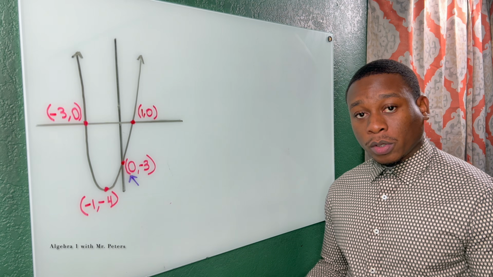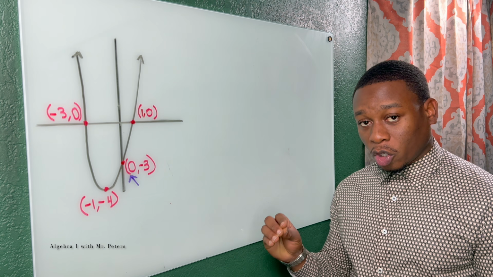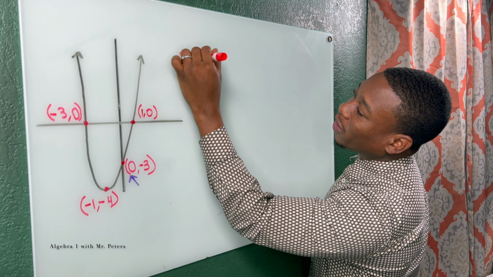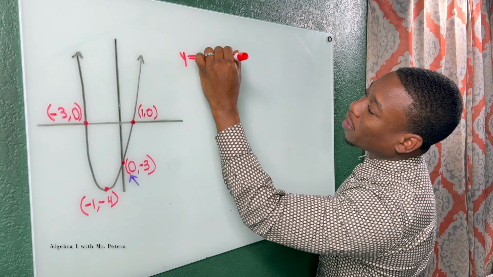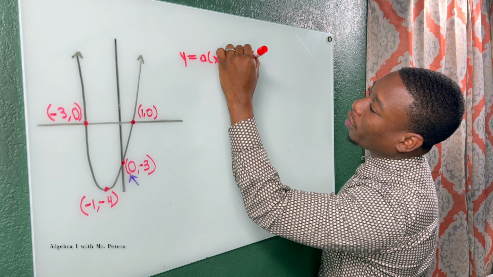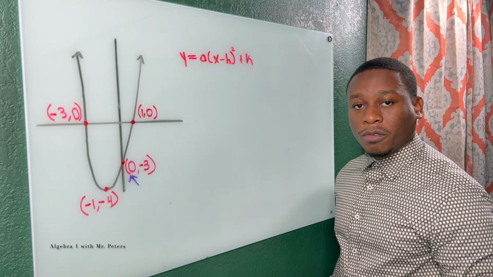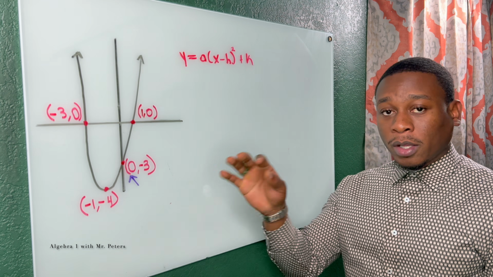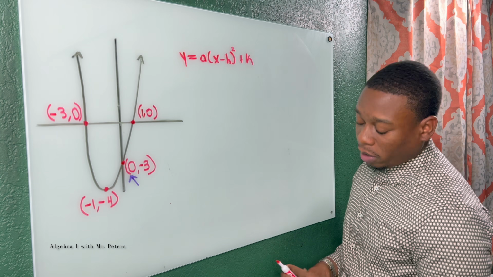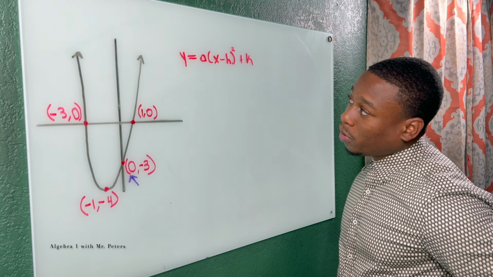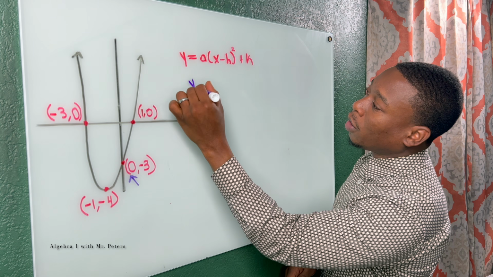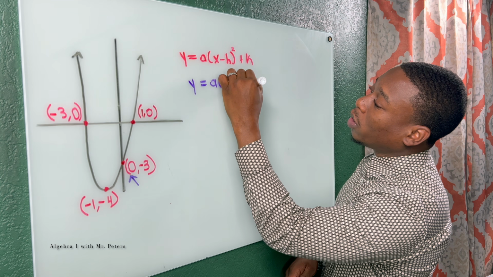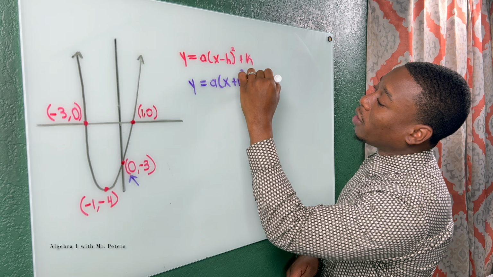But before we go, we're also going to show you how to write it in vertex form. So we're going to approach this problem and we're going to write the equation this time in vertex form. So it's going to take the form y is equal to a times x minus h squared plus k. And with the vertex form, we just need 2 points, the vertex being one key one. So when we start this problem off, we are going to substitute. So let's substitute the vertex in. Y is equal to a times x plus 1 squared minus 4.